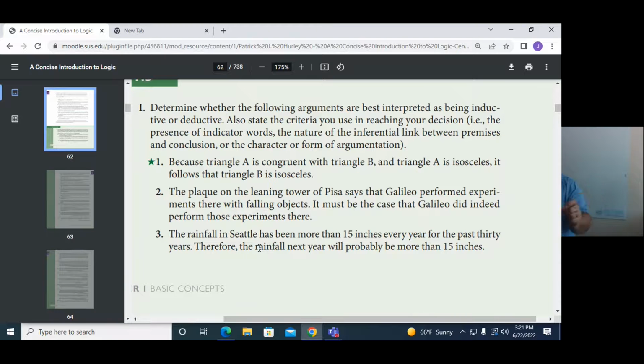Now, you don't even need to know what an isosceles triangle is. If A and B are identical and all their parts are identical with the word congruent, would it necessarily imply that triangle B is isosceles and true by necessity? Or are we using reasoning by probability? What do you think? Pause to consider. That's right. This is a deductive argument that demonstrates the mathematical truth of triangle A and B being the same. It would necessarily imply that triangle B is isosceles. And it is an example of, pause to consider. Yes, that's argument by mathematics, right?